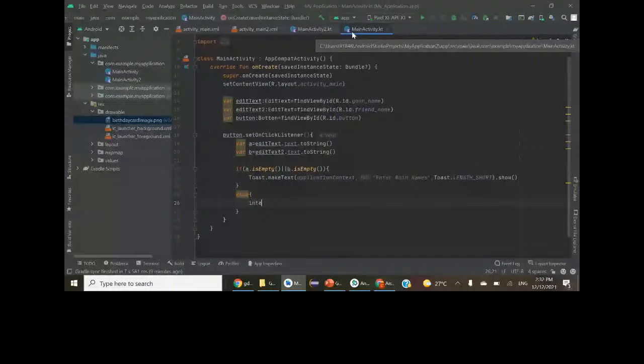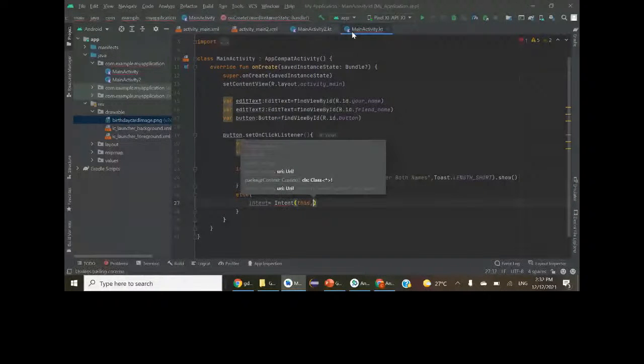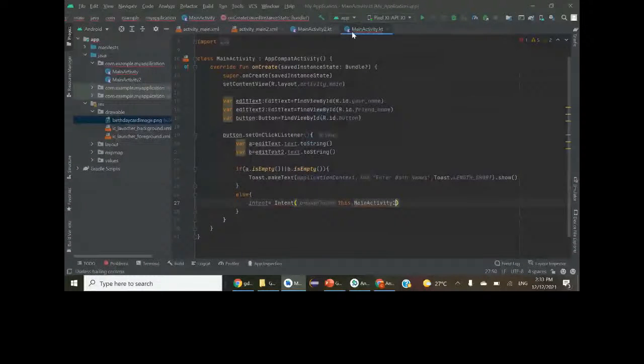Intent equals to Intent of this comma MainActivity2 class dot Java. We'll be accessing this main activity 2 from this Java file. So this is the intent.